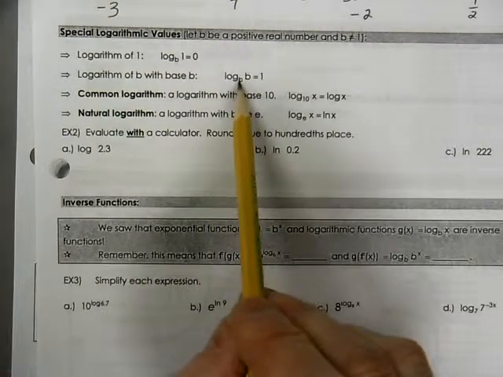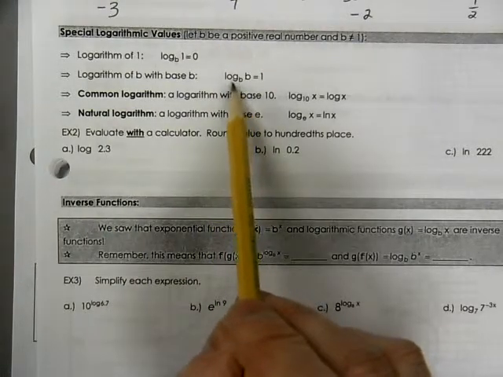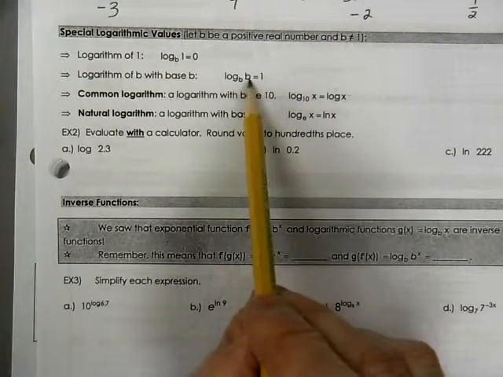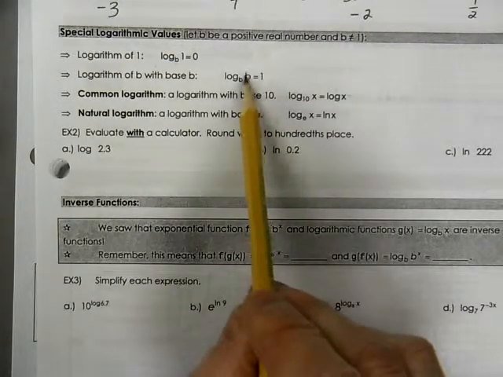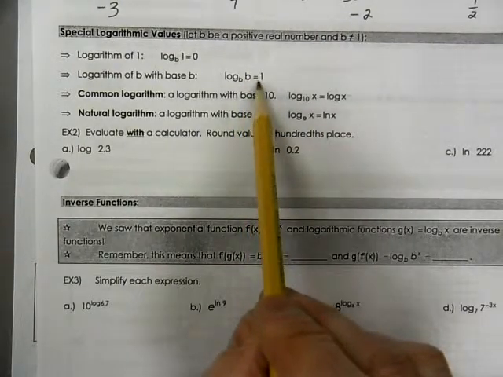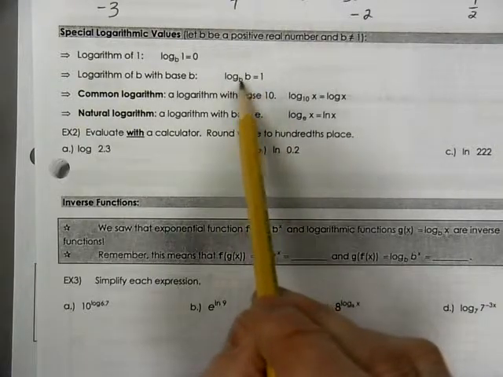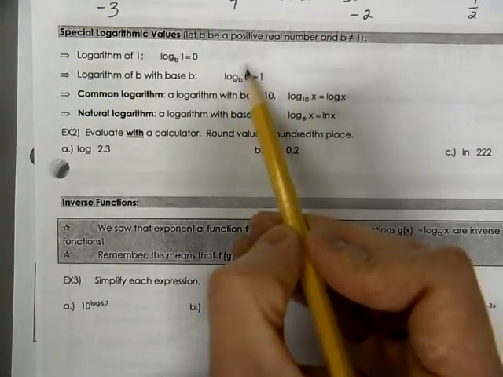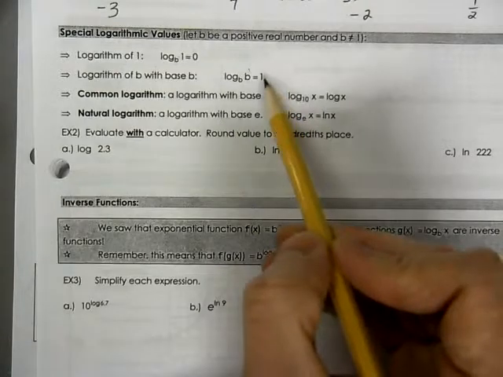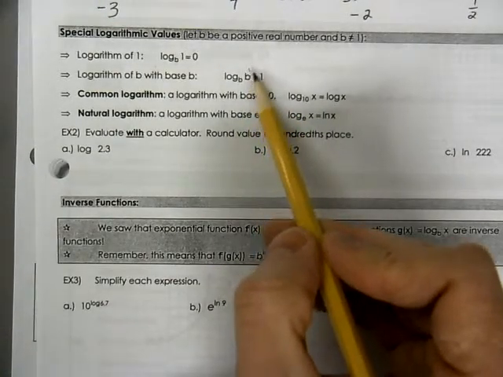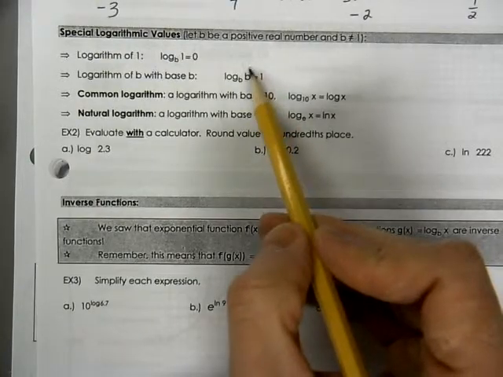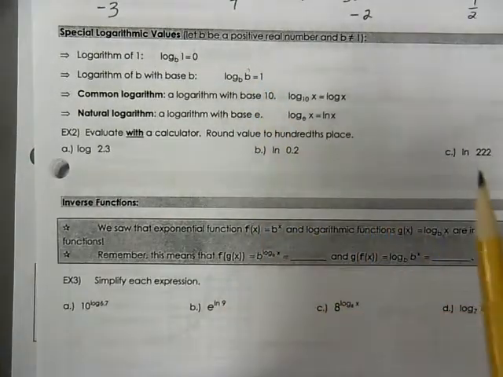If the base of your logarithm equals the base of what you're taking the logarithm of, then it's going to equal the exponent. So if these two numbers are exactly the same and the exponent's a 1, then your answer's a 1. If it's a 2, then your answer's a 2. It's whatever the exponent is.